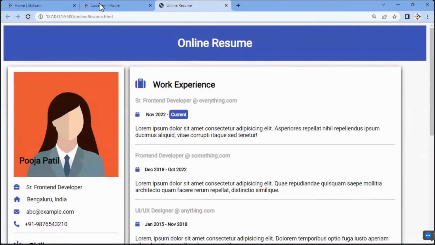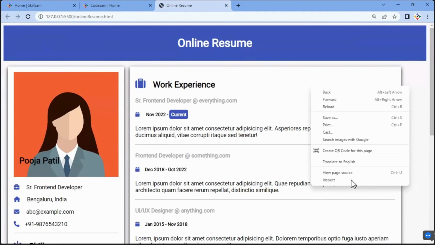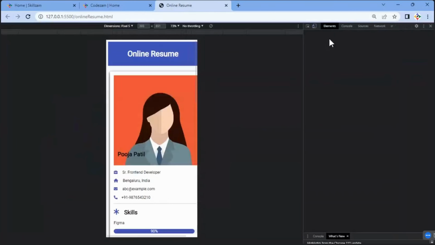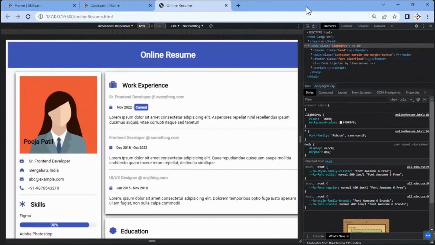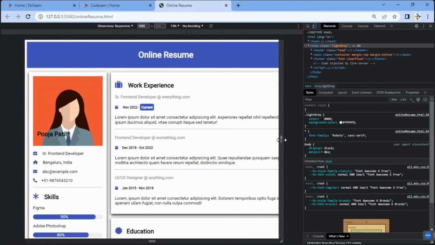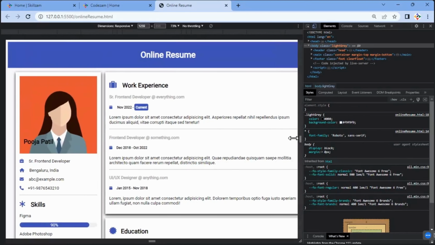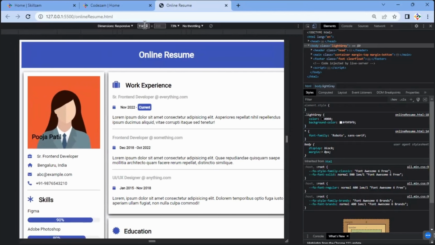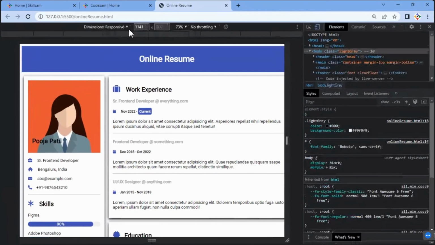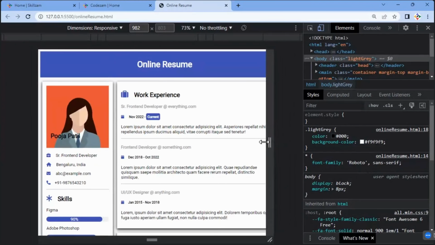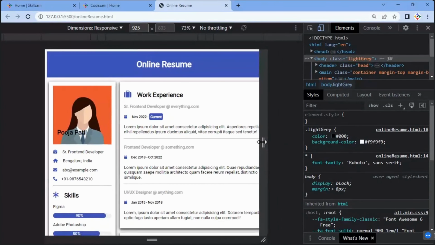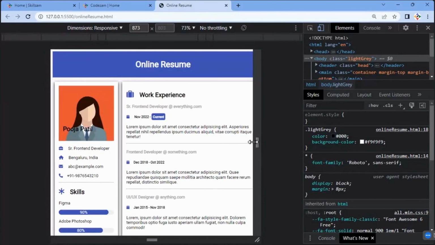Now this is what your website looks like currently. If I go ahead and inspect that and go to responsive mode, just keep observing the dimensions here as I reduce it. So far it is 900, 980, 800.